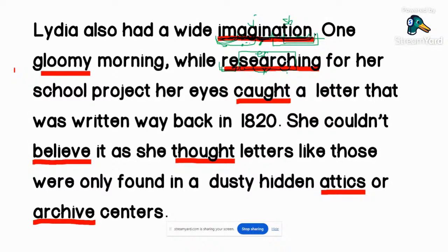Let's now put the word together. S, er, ch. So the word has three sounds. Let's try it again. The S makes the sound s. Then we hear the E, A, R making the sound er because the A is silent. Then the CH here is making the sound ch. Let's now put it together. S, er, ch, search. So this word right here, by itself, says search.